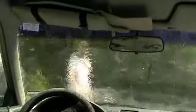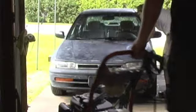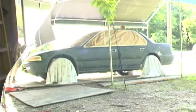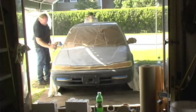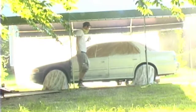Sand it, paint it, sand it again. That looks like a new car.